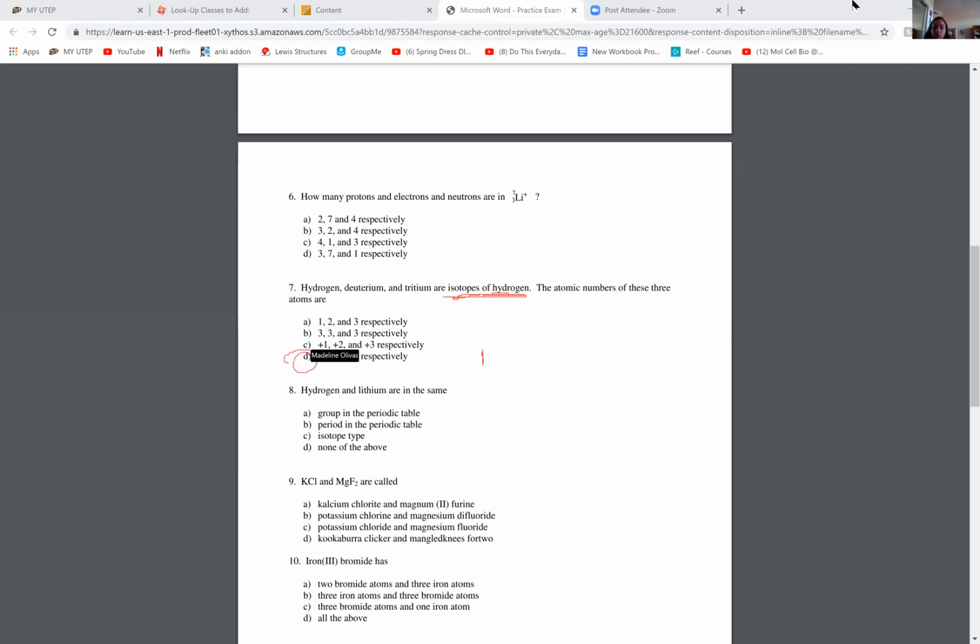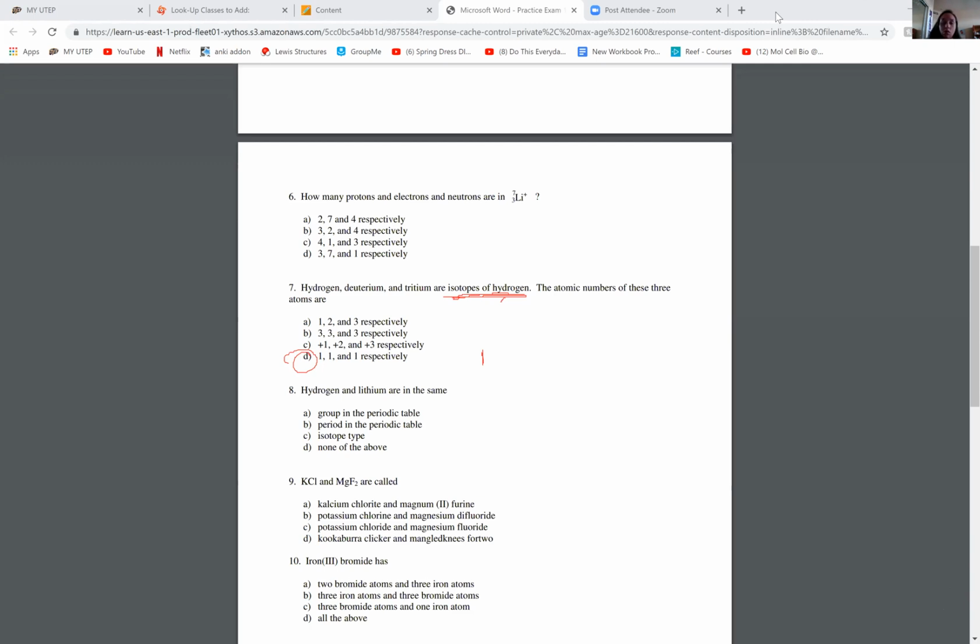Does that make sense to everybody? Could you repeat it, please? Because I didn't quite get it. Yes, of course. Okay, so our atomic number for hydrogen is going to be 1 because if you look at the periodic table, it's our first element, right? So then between our different isotopes, when our mass changes, the only subatomic particle that's going to change, like the amount of subatomic particles, is our neutrons. Our protons are always going to be our atomic number.